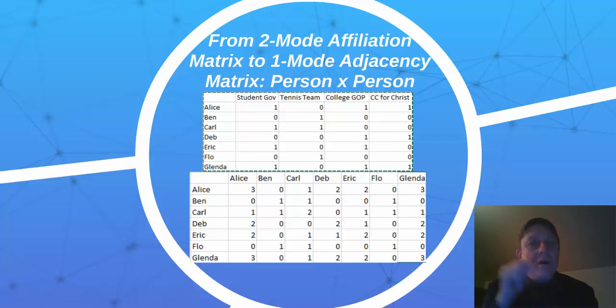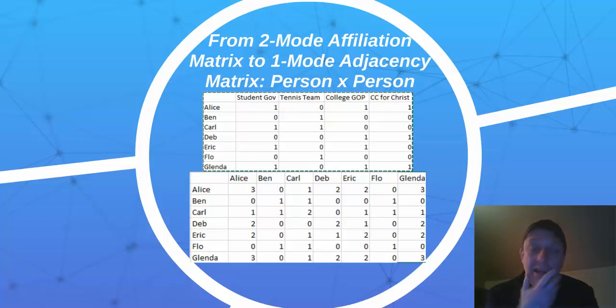If you don't share any town or any group membership or any university student membership with someone, how likely are you to get to know that person? To bump into them? You're not going to bump into them because people meet each other in groups. This is Ron Breiger's point in that 1974 article, The Duality of Persons and Groups. So when we say Alice and Ben have a tie of value 0, it means something. The 0 means they have no group memberships together, and it also means that we predict that they are going to have a very weak tie. In fact, so weak that we know of no context in which they would meet each other.